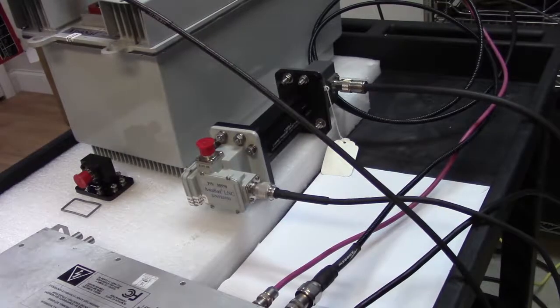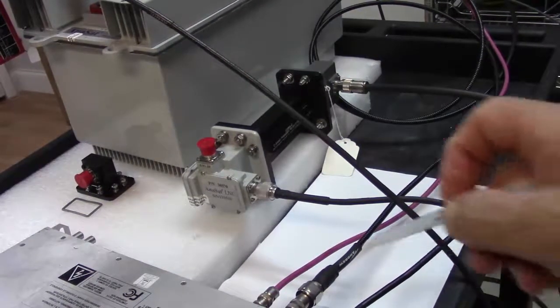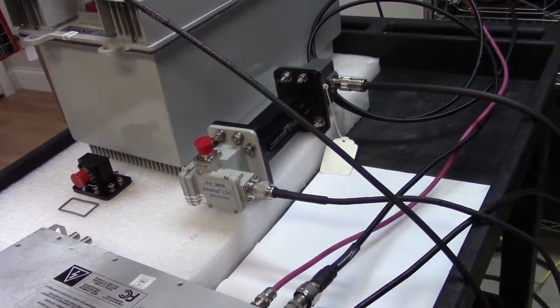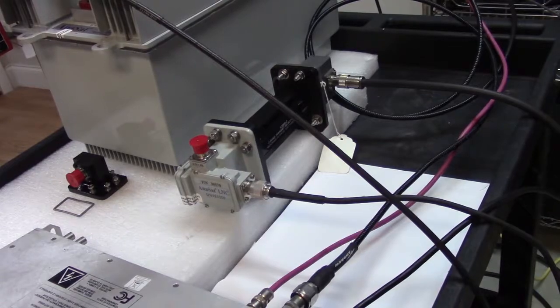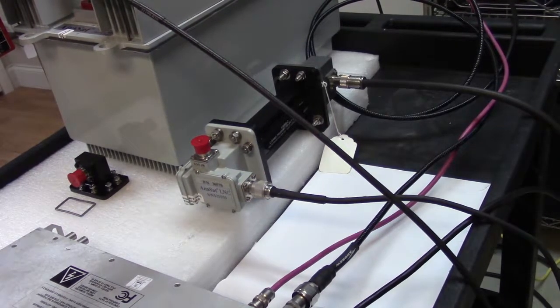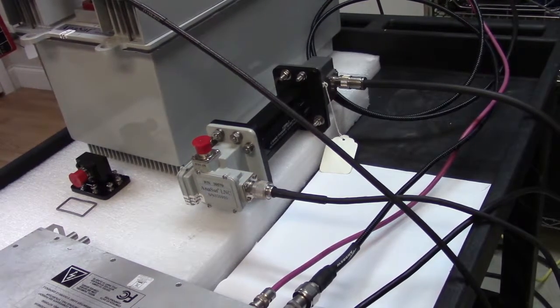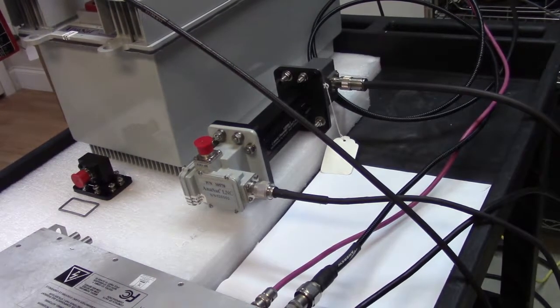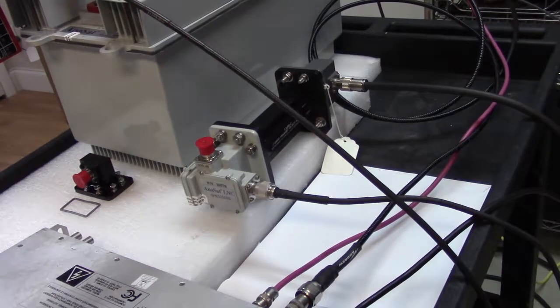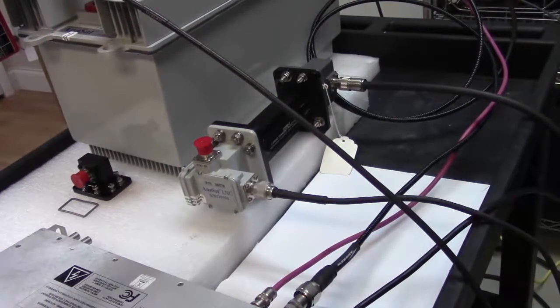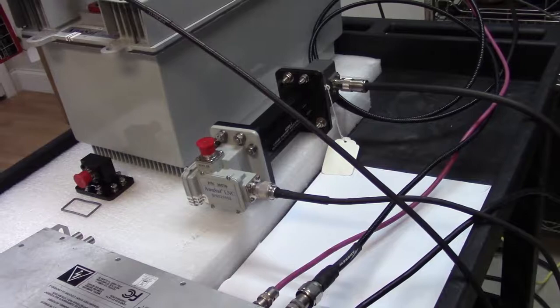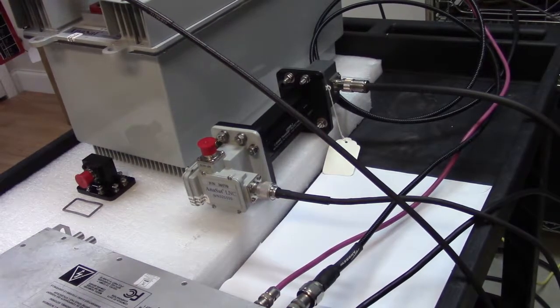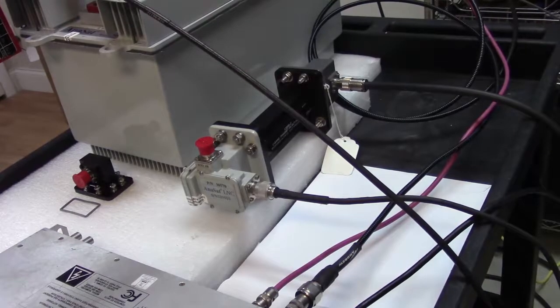The LNC is powered by the transceiver and this cable provides the power for the LNC but it also provides the converted downlink signal. So it's receiving a C-band signal, that's what I'm going to set up on the frequency generator. It's going to convert it down to 70 MHz signal and then feed it back into the transceiver. The transceiver will then send it back to the modem. So it's a complete closed loop.